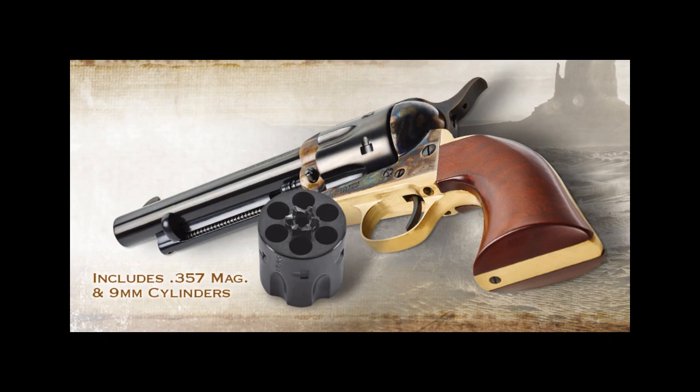You'll be pleased when you visit Smoke and Gun Works, home to the area's largest selection of guns. Smoke and Gun Works — where you can buy, sell, or trade, shoot, shop, or train. You can do it all at Smoke and Gun Works, located at 8785 North Baileyville Road, Forreston, Illinois.